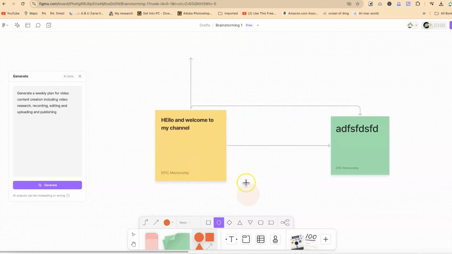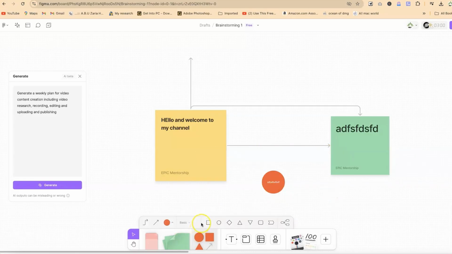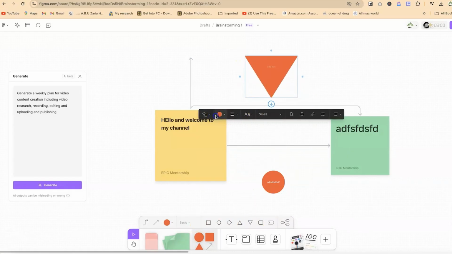If you want to add in a shape, you can add in this circle, you can add text within it, and you can have all of these basic editing features as well. And you have all of these shapes also to add. You can add this rectangle, you can click and drag to add things, and you can change the fill color also to any color of your choice. So you have quite a number of selections.